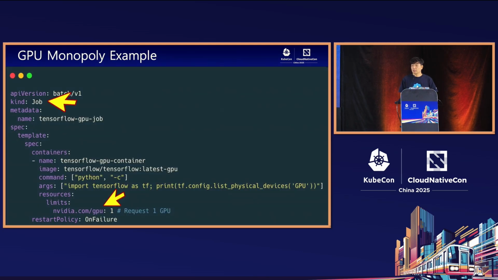Let me choose the GPU monopoly example. By habit, when we declare a job on Kubernetes with an NVIDIA GPU, for example, we use the resources and limits tag with nvidia.com/gpu and a numeric value to assign how many GPUs will be assigned to this job. By habit, we put 1 or 2 or 3 GPUs for this AI job. This is a common GPU assignment pattern, but it allocates the full resource of one GPU unit to this pod.